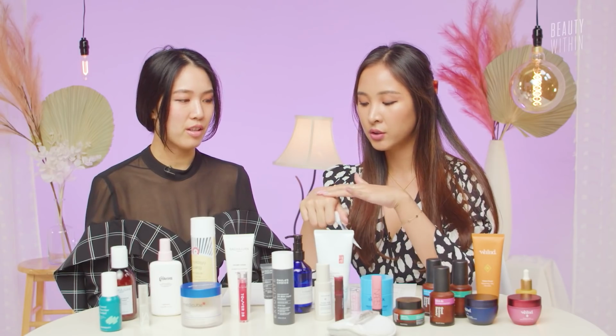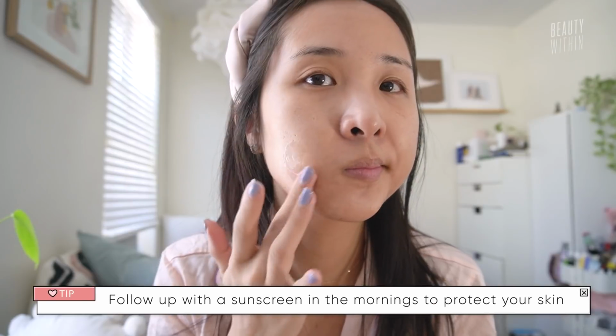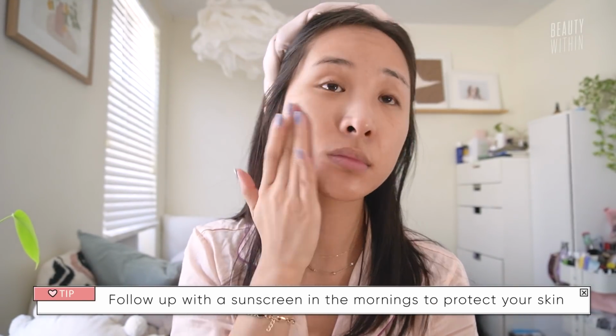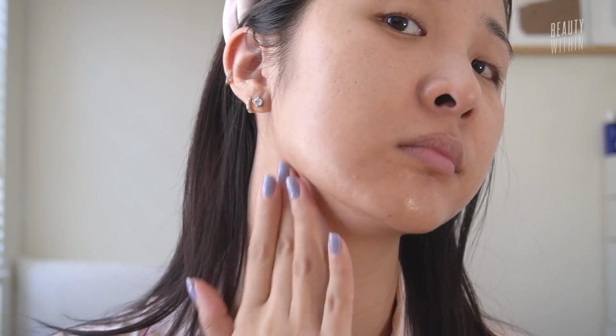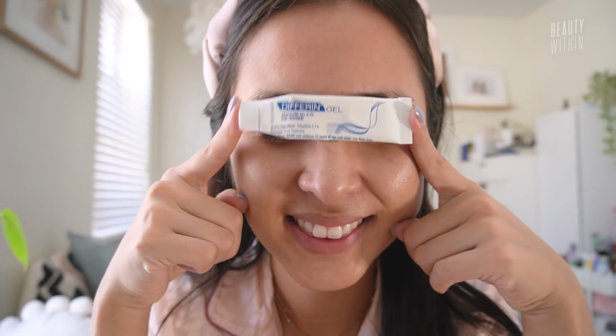I prefer you guys not to use this during the day because it's a retinoid. Over your moisturizer again? No, or as before a moisturizer. And the way that it works is also consistency. Even if you don't have cystic breakouts or acne at the time, you can still use this all over the face, just a thin layer of it and then follow on with something like this. This is why I feel like a moisturizer works really well with something heavy in terms of ingredients. Also under $15. There is nothing that can match the effectiveness with the price point for acne.